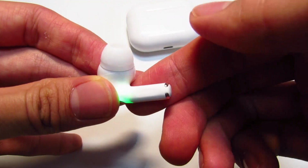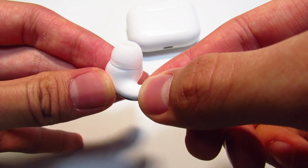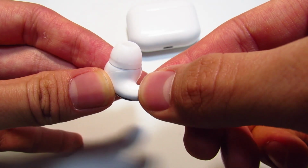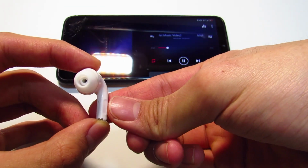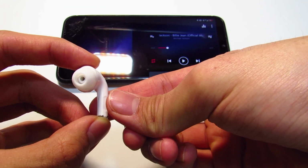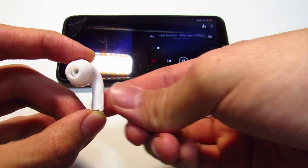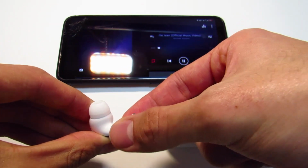These cheap AirPod Pro clones obviously don't have real squeeze sensors, they're touch sensors, so it works even if you press on it lightly. Holding the button down turns the earbuds off or on. One press pauses or plays the song. Two presses, when done on the left earbud, goes back to the previous song or video, and two presses on the right earbud skips to the next song or video.